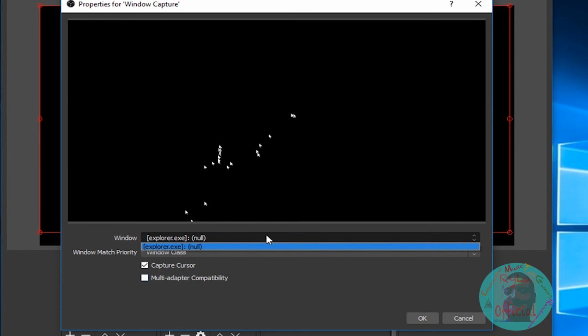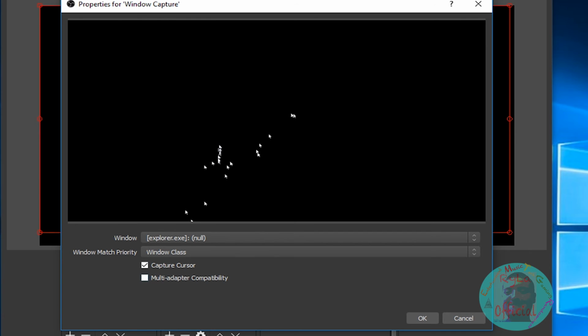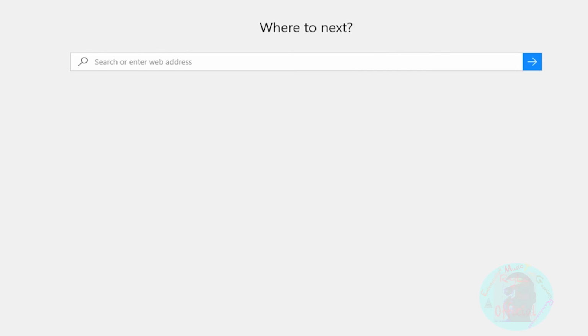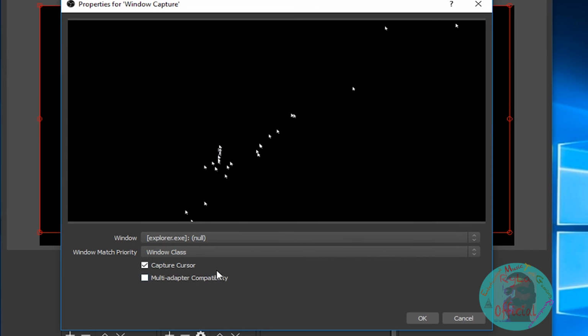This will show you all the windows that you have open, and you just select the one you want to capture. For some reason, probably related to the bugginess of a virtual machine, it's not acknowledging that Google Chrome is open. But I tested this on my Mac, and the window capture worked pretty well. Multi-adapter compatibility, you'll see the same setting in the game capture. It's just needed for people who have trouble with switchable graphics on their laptop. This should not even be an issue for most desktop users. You should not use this unless you really cannot find any other way to make your graphics work.